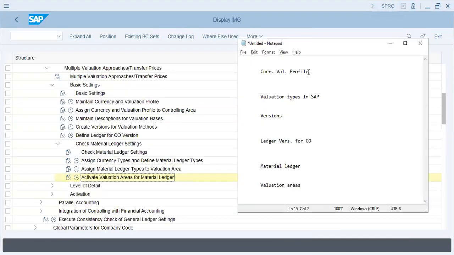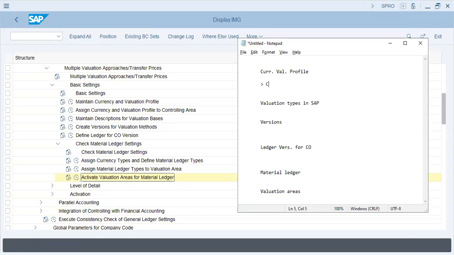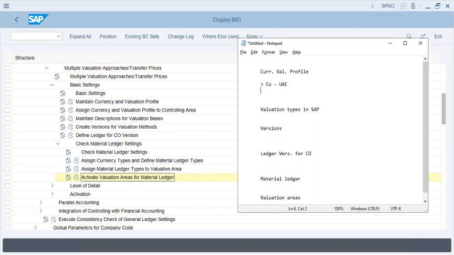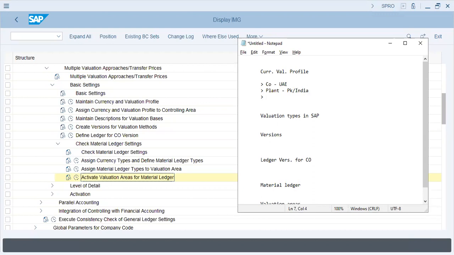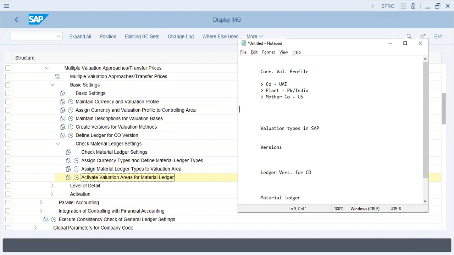Now, let me just explain what this is. Currency and valuation profile. The company can be in UAE. The plant can be in, let's say, Pakistan or India. And the mother company can be in the US.